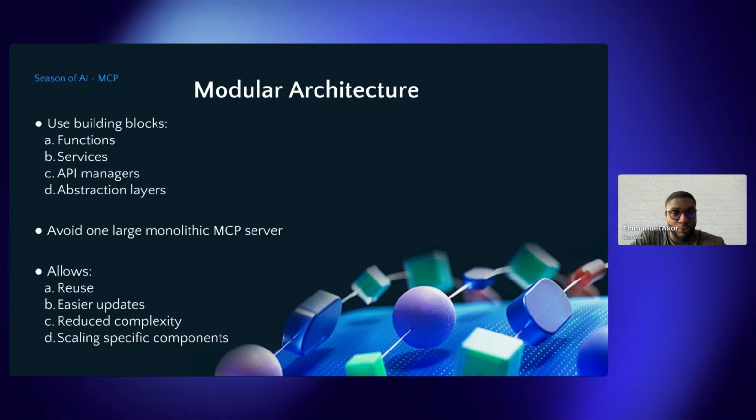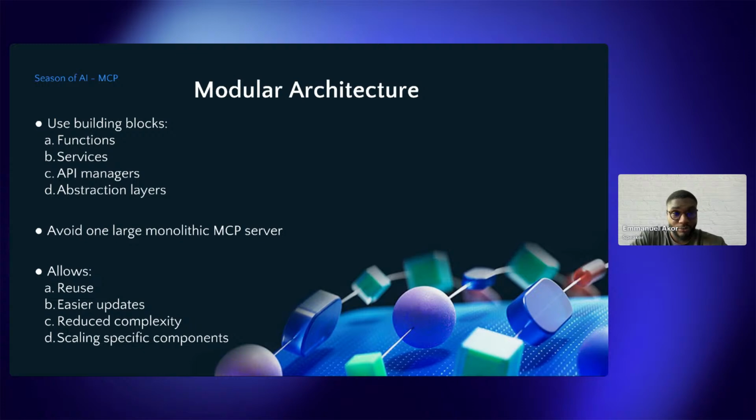So, modular architecture. I won't say it's the main thing behind your MCP, but whether you're building any kind of software application, this matters, except on rare occasions. If you're building things that you know thousands, hundreds of thousands, or millions of users are going to access, you avoid building a very large monolithic MCP server.